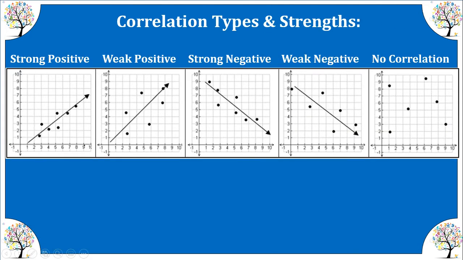So here are the different types of correlation. So we have strong positive, weak positive. We just went over those two. Then we can have data points showing a negative trend. So as the x's increase, the outputs decrease, showing a downward motion. This would have a negative slope. And they are clustered closely together. So it is strong negative.